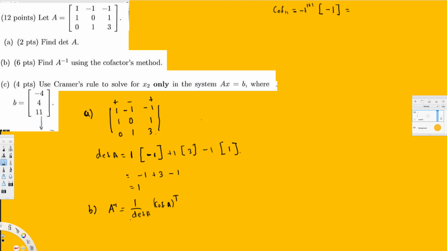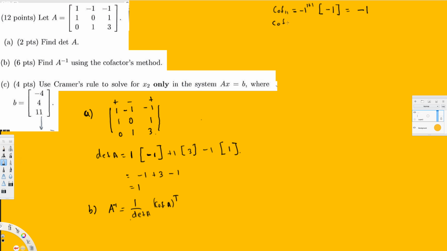Minus 1, and it's going to stay itself because, one more thing, if you add the indices together and get an even number, the value stays the same. If it's an odd number, the sign is going to change. For example, if we get 1 plus 2 here, the sign will change, because I'm multiplying this one by a negative. So whenever we hit an even number, we don't have to worry about anything because it's going to be the same number. So that is cofactor 1 1. I have to do this for the entire matrix.